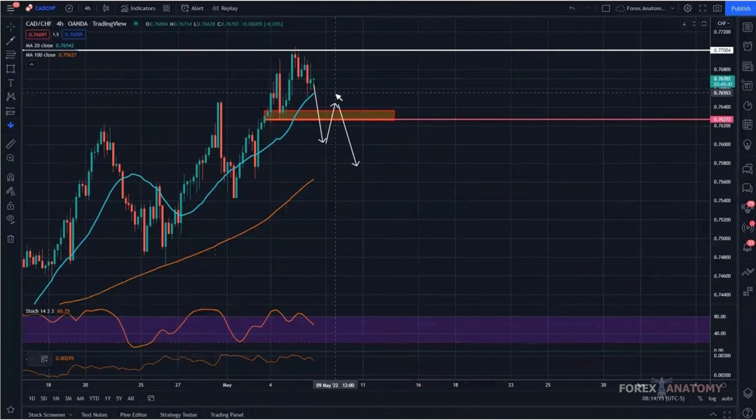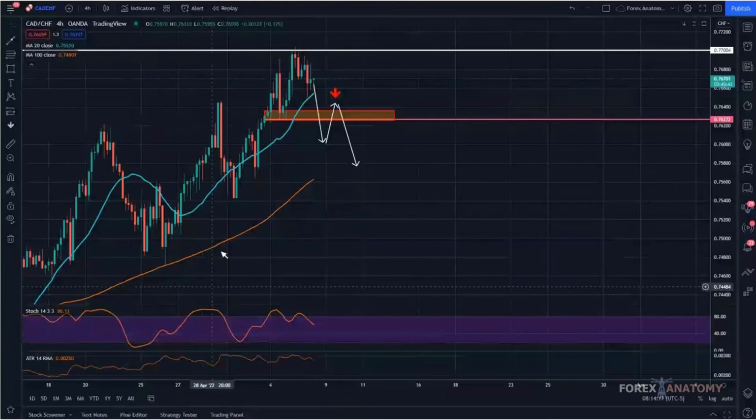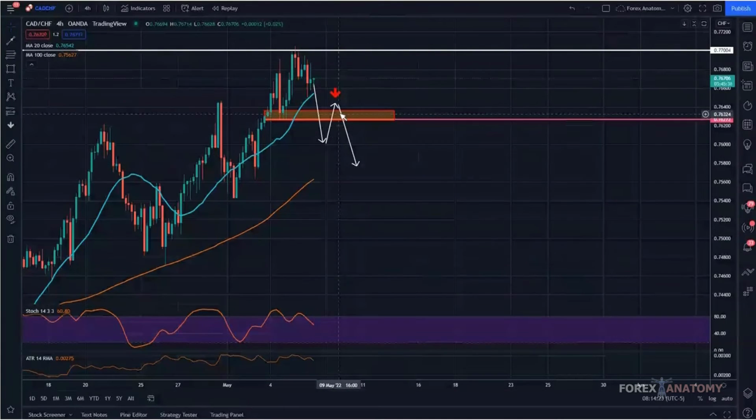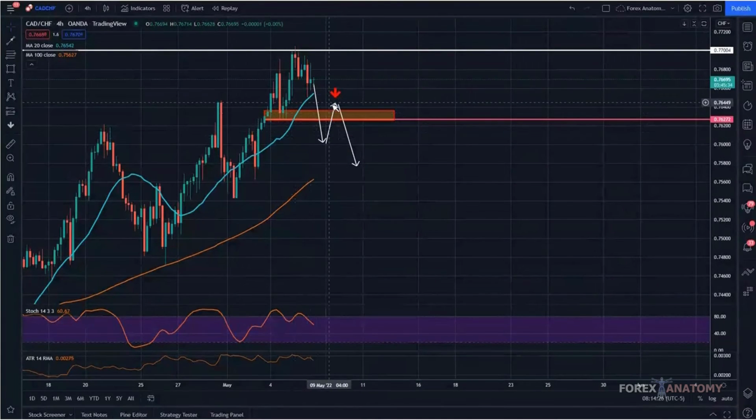So again, let's do that, and let me change the color. And yeah, we'll be looking to sell if we can get this break to the downside, pull back to retest support as resistance, and then we'll look to sell. All right. So yeah, are there any questions?